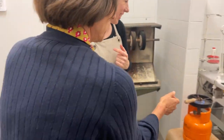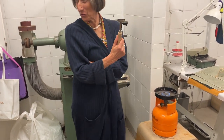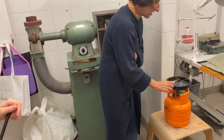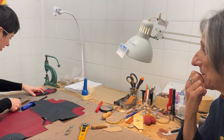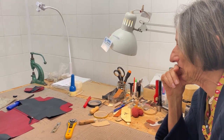In order to sign it with Michela's stamp, she has a tool. Questo è veramente artigianale. Which is, we call a finishing tool. I don't know what you call it. And so it's got her name on it. And you have to heat it up in order that it stamps on the leather. Otherwise, the leather would just spring up again. So you literally burn it into the leather. This leather, or both these leathers, are used on books. It's very old leather. And look, it hasn't worn at all. Well, it hasn't changed.